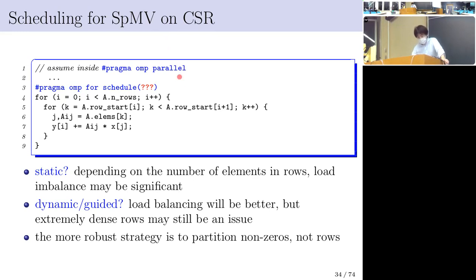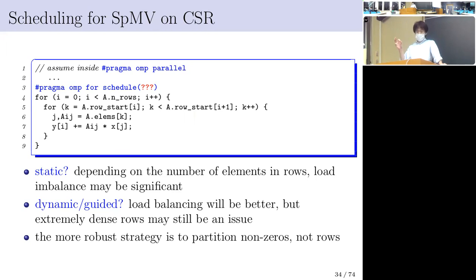Like I said several times and as asked by one of your students, when you apply the default static scheduling, it works only when each row has almost exactly the same amount of work, right? It gives the same number of iterations to each thread. So for load balancing, it implicitly assumes that each iteration takes roughly the same amount of time. It is often not the case.